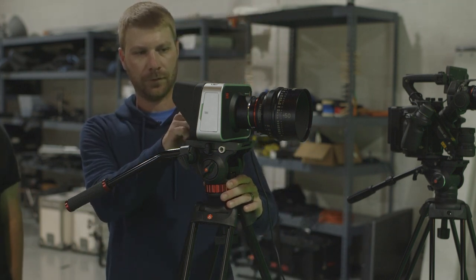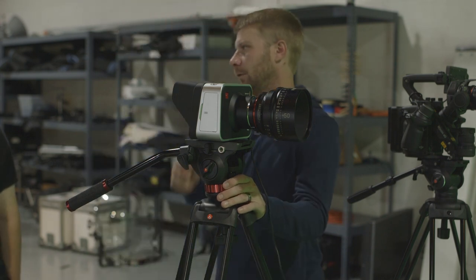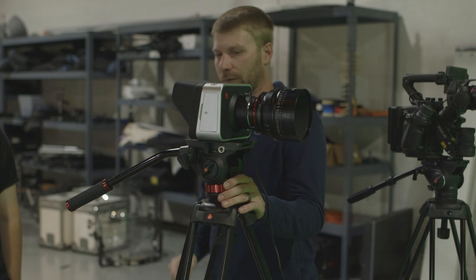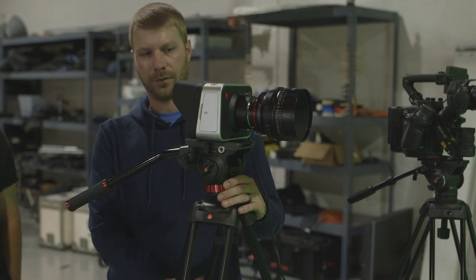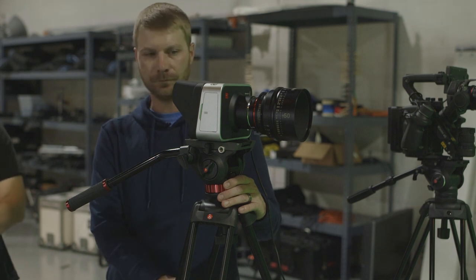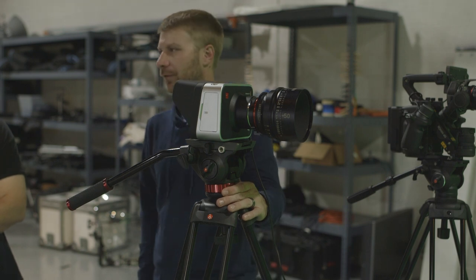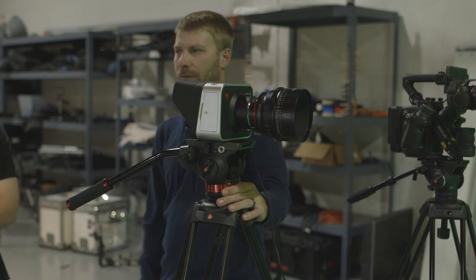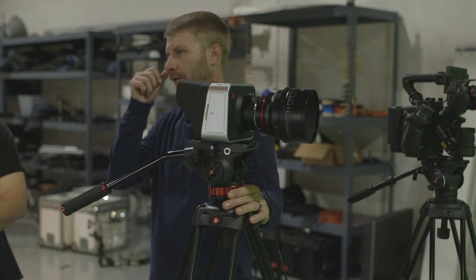With ProRes 422, you also have the option to shoot raw — you don't have to. ProRes is nice also. You could shoot a ProRes proxy, but Brandon wants you to use the software. Most of these cameras will shoot a proxy too, and that's why it's good that he's showing these to you early — so you can use them. That camera will do 12K and 8K, and this one will do 6K.